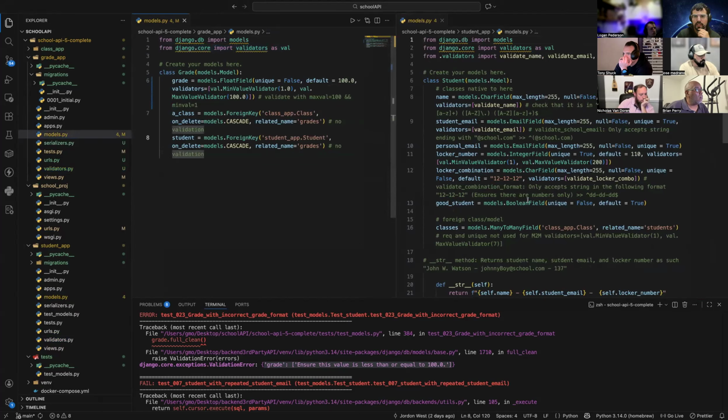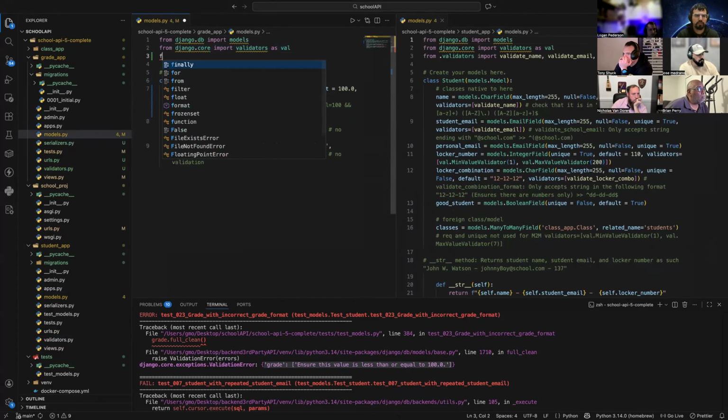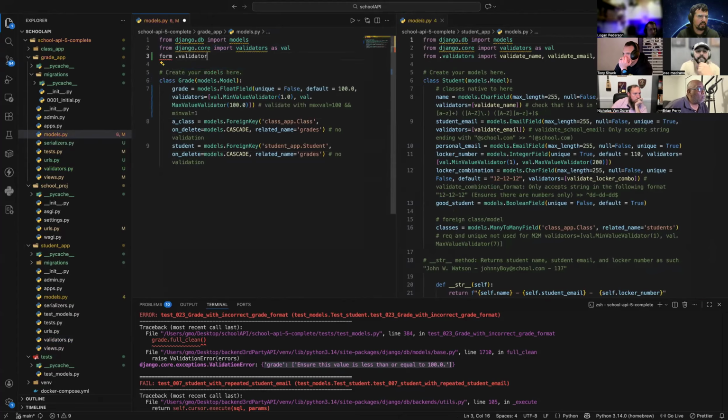All right, what am I missing here? How do I want to validate? I guess you have to add it on a grade. Do I still need to import from validators? Is that what I have? Validators import what? Validate grade? Is that what I have? Grade. Yeah. All right. From validate grade. Okay, so where does validate grade go? Within the parentheses for grade. Yep, because that's what you're validating.